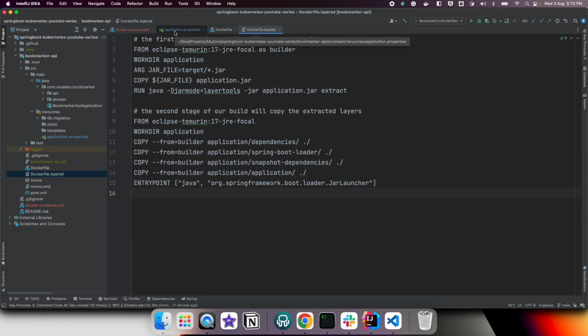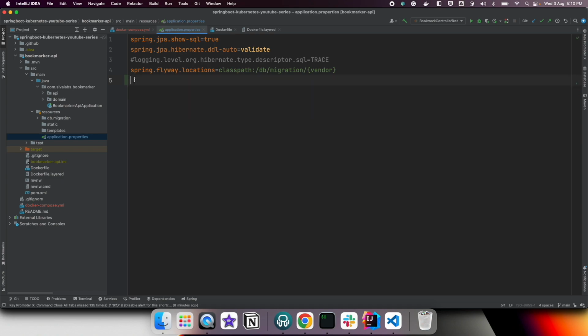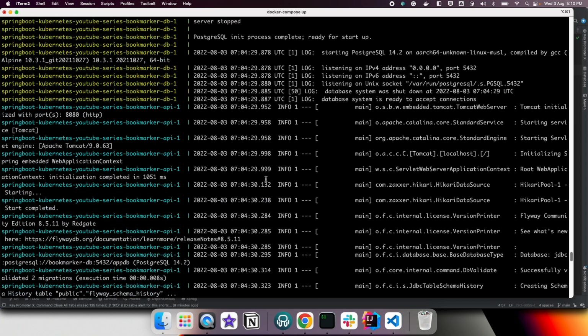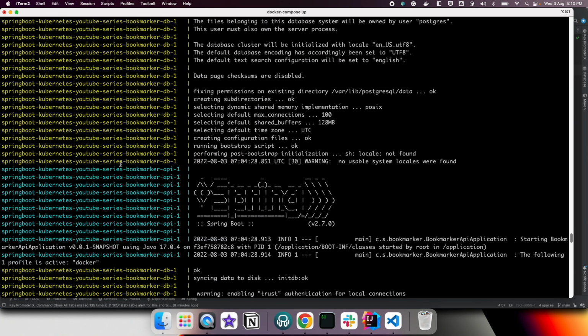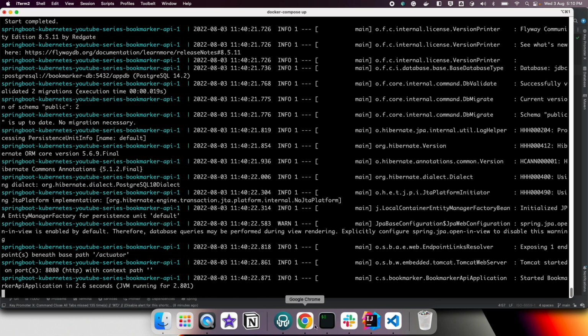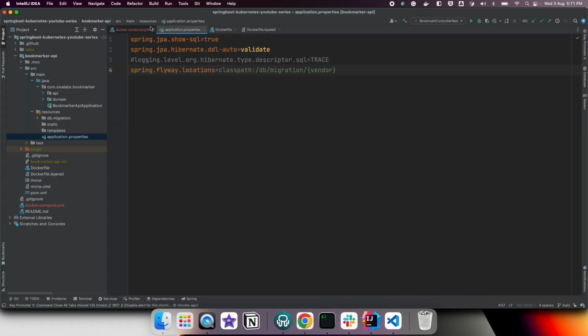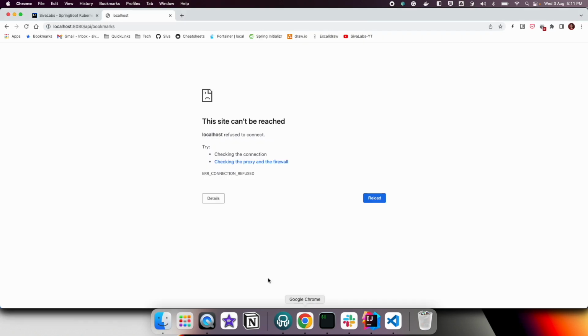Okay, so once we can remove this. Okay, yes, so here you can see it's been brought up, both the database and our API, and we can see the application started successfully. And again, looking at the Compose port mapping, now I should be able to access the API on localhost 18080.